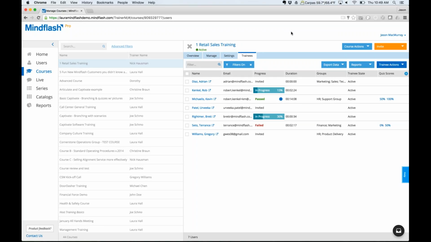The other thing I'll note, this is not really feature related, is that when people are in an archive position, they're not taking up one of your user seats. Out of sight, out of mind, but you're not being billed for them. So it's a great way to clean up the interface as well as your usage, so that you don't hit your cap if you're interested in not going over. And even though they are in archived state, you still have access to all the reports related to those people. Absolutely, yeah.